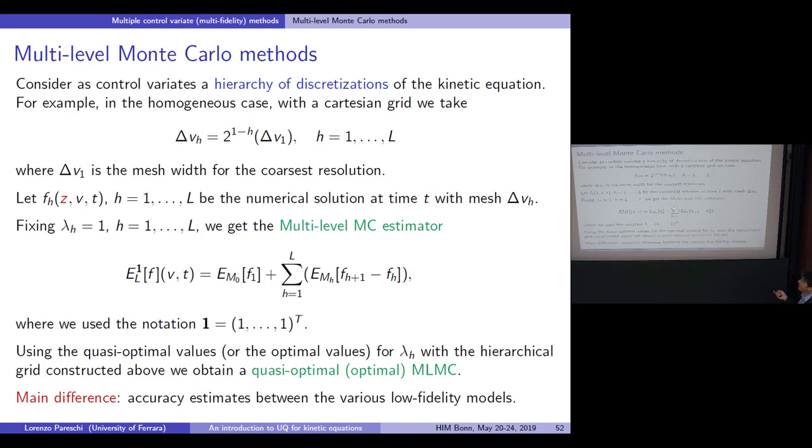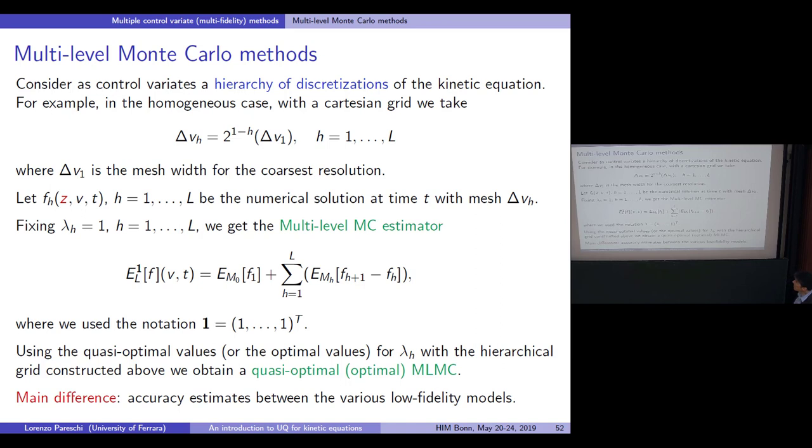Now, if you do this, then you can apply absolutely the previous setting, but in particular, if after doing that we fix all the control parameters to be equal to 1, then we get, as an expression, exactly the so-called multi-level Monte Carlo estimator. Okay? Of course, there's an add-on feature here that you may think about. So why take lambda equal to 1 here? The reason, typically in the original version, is that it is somehow cheaper, and in many situations, especially if you deal with completely smooth solutions, the lambda that you compute are essentially 1. That's the point.